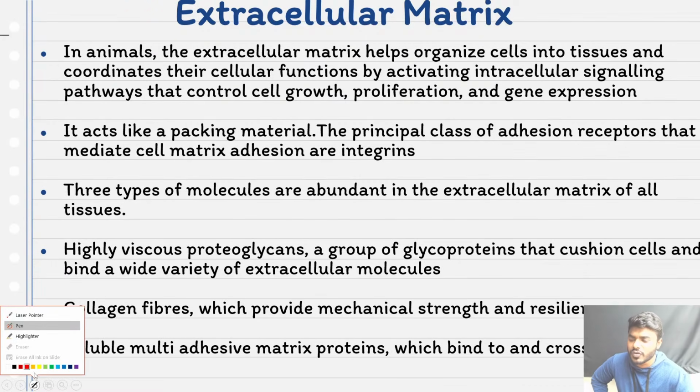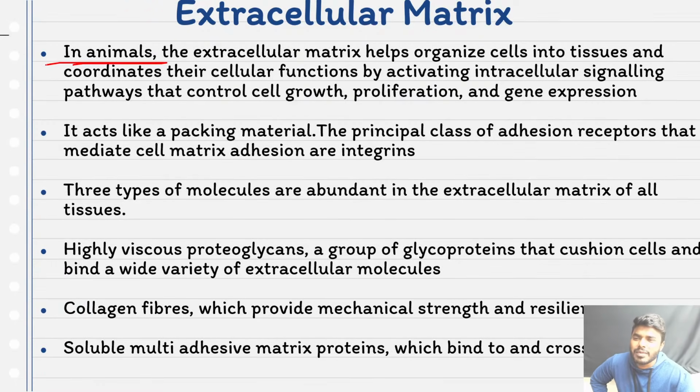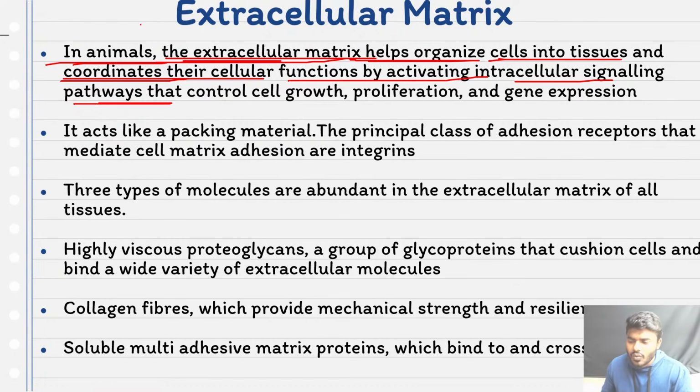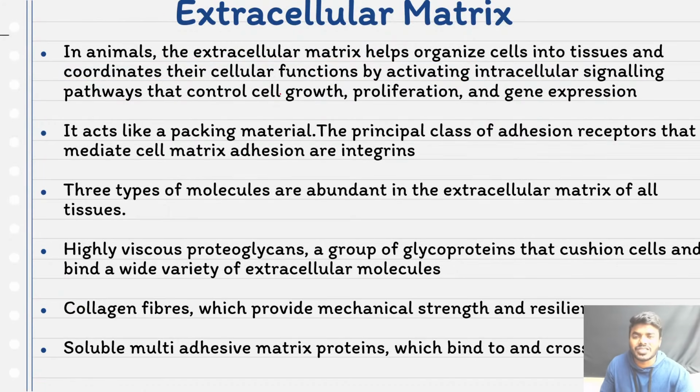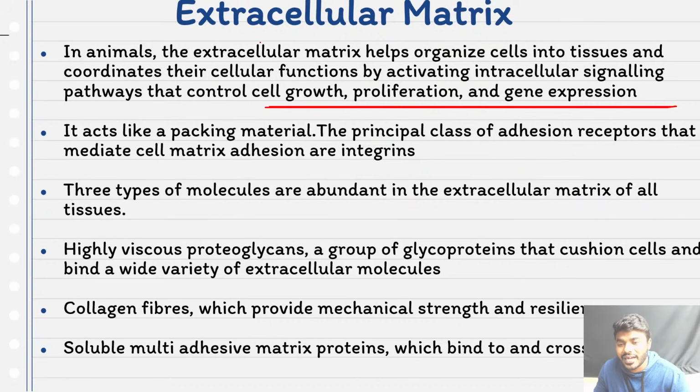Kindly do not get confused with this particular point. In animals, the extracellular matrix helps organize the cells into tissues and coordinates their cellular functions by activating intracellular signal pathways. If you ask me, what are the fundamental functions of the extracellular matrix inside the cell? Extracellular matrix proteins are required for cell growth, proliferation, as well as many gene expressions. This particular extracellular matrix is required. Kindly do not get confused with this. Okay, now the point is clear.